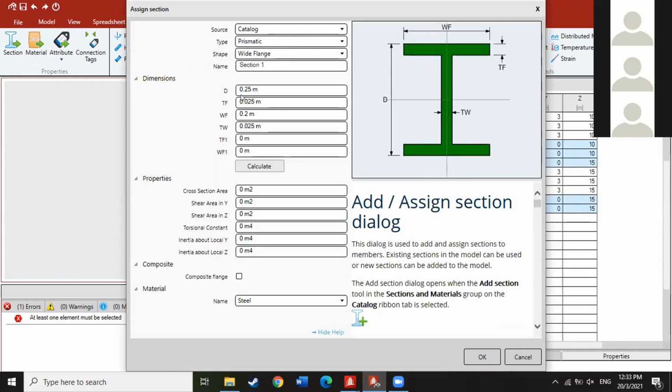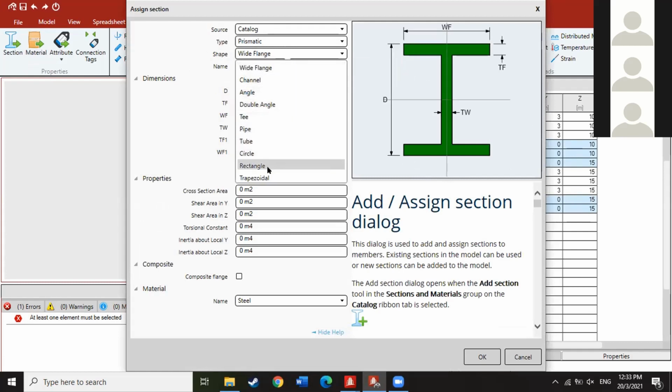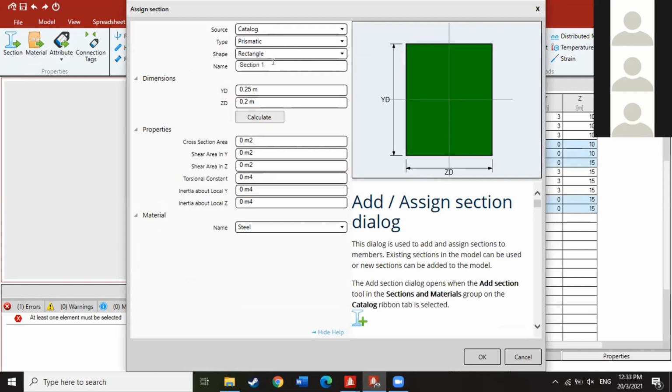And then change the shape to rectangle. And for the section name, just say COL, which means column, 500 times 500. Yes. And then YD and ZD adjusted to 0.5, 0.5.